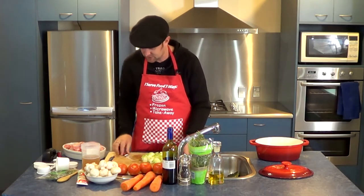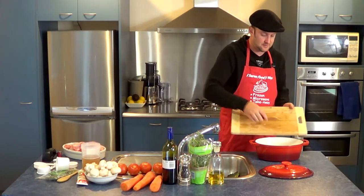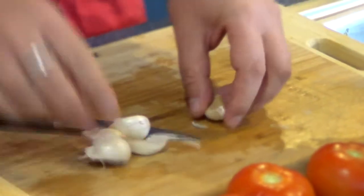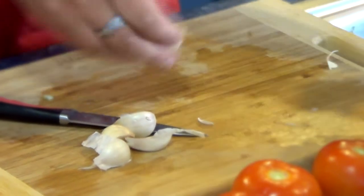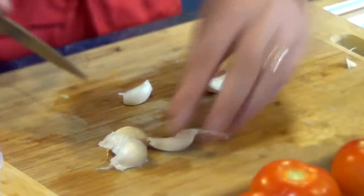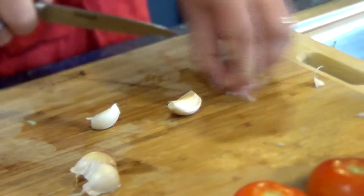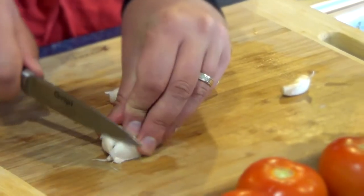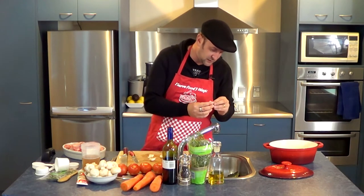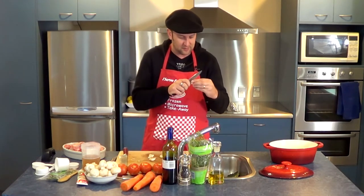Try not to cry — just chopped up those three onions and I'm just going to throw them in. I've got some cloves of garlic here as well. I'm just topping and tailing these first before I squash them — getting the hard rooty bit off and the tip off with all those fibrous bits of extra skin. I'm going to peel those bits off; it makes it a lot easier to peel them when you've flattened and cracked them a bit with your knife.